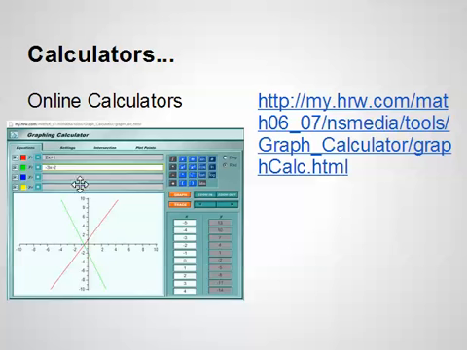The nice thing about this is it's something you can do on a computer, and you can probably even do it on your smartphone possibly, or an iPad. But the nice thing about this is that it does offer various colors. It's not just kind of black and white where your graphing calculators, your Texas Instruments would be. And you can change the window size and look at different colors of different graphs. It's a little bit visually more appealing, I guess. So this is another option if you have a computer.